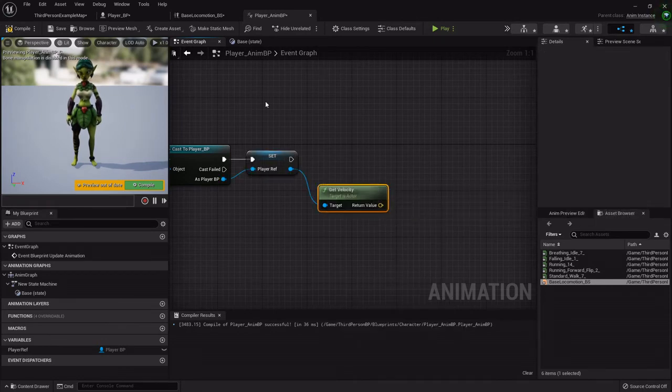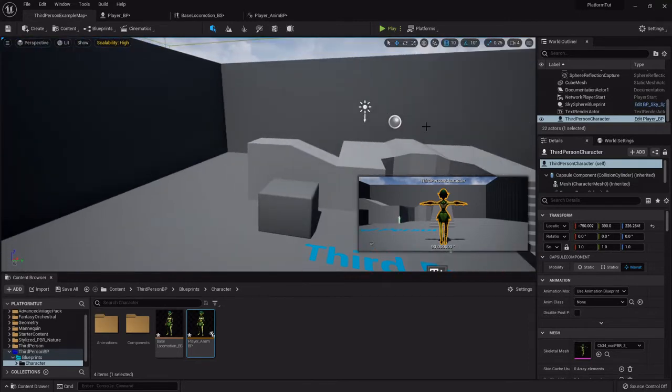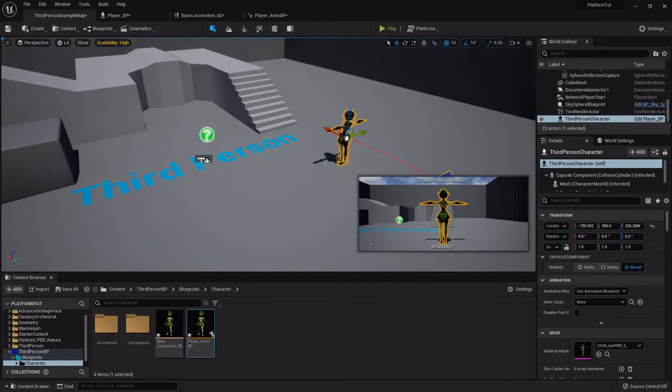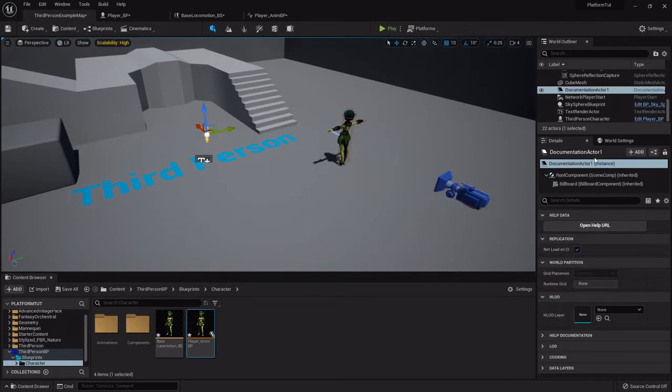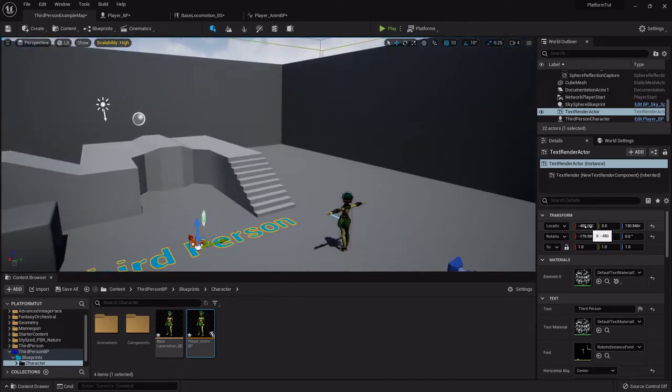Now the way the game engine works is the entire world exists basically on a grid. So if you look right here, when I have my character selected, or really anything selected, there's a transform section. And you'll see it has these X, Y, and Z values. This is its position in the world grid. So if I move one of these, you'll see it slides back and forth, left and right, or up and down.